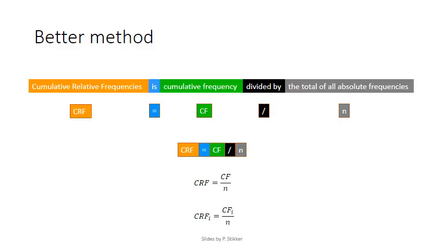Of course, if you like, you can also use the indices. So simply add the little i's underneath here to indicate specifically which category you are calculating the cumulative relative frequency of, and up here of which specific category, which is then the same, the cumulative frequency you should take.